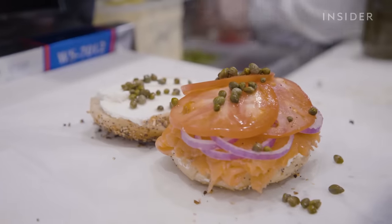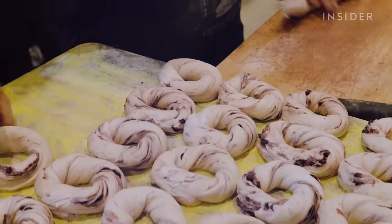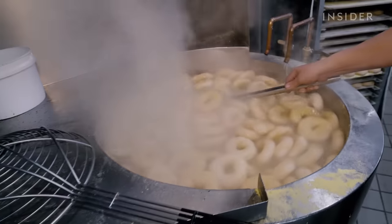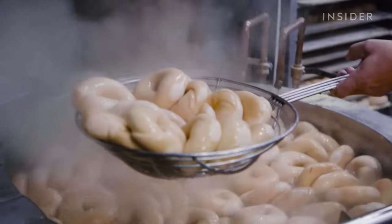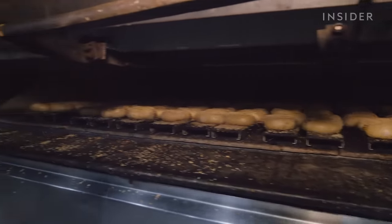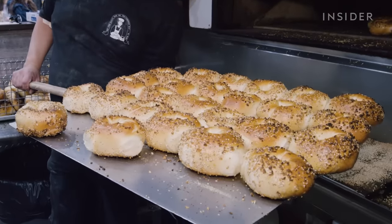The most important thing about our bagels is right here. And I get emotional about it, but it's the heart and soul. Every worker here has heart and soul. It truly is something I live for and something we work at. You know, my passion for making people smile with our food and what we produce is a joy for me. It really is. Oh yeah, those are the everything bagels coming out. Look at those colors.